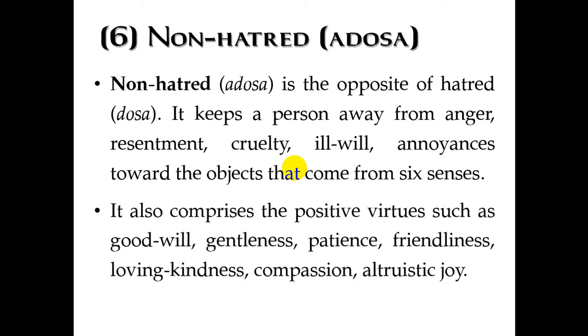It also comprises the positive virtues such as goodwill, gentleness, patience, friendliness, loving kindness, compassion, altruistic joy. These are characteristics of non-hatred. If you have non-hatred, you have goodwill toward people, you have gentleness to treat them, you have patience, you are friendly, you are full of loving kindness, compassion, altruistic joy. These are the opposite of the other quality. Compassion and altruistic joy will be explained in a different category, as karuna and mudita, but actually they are under non-hatred.